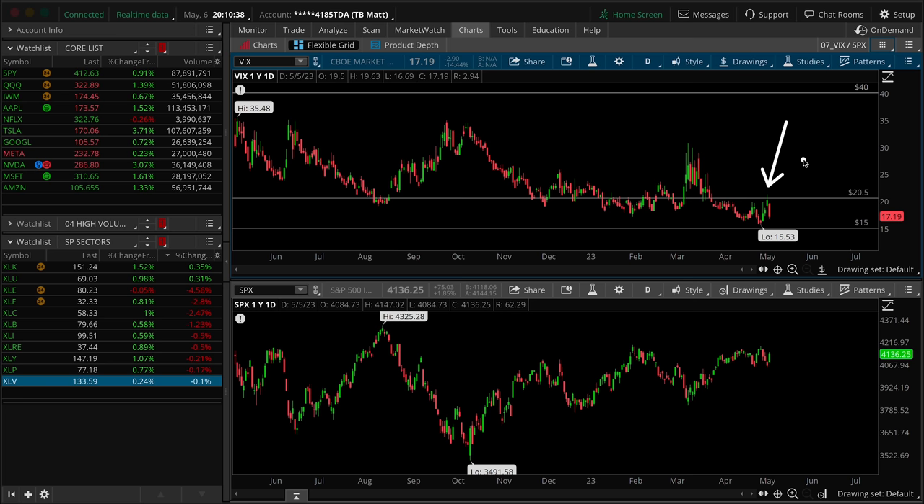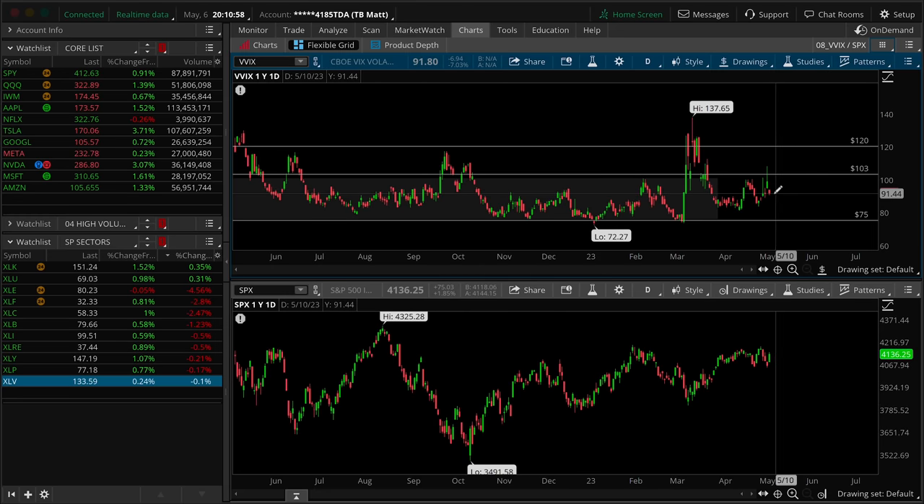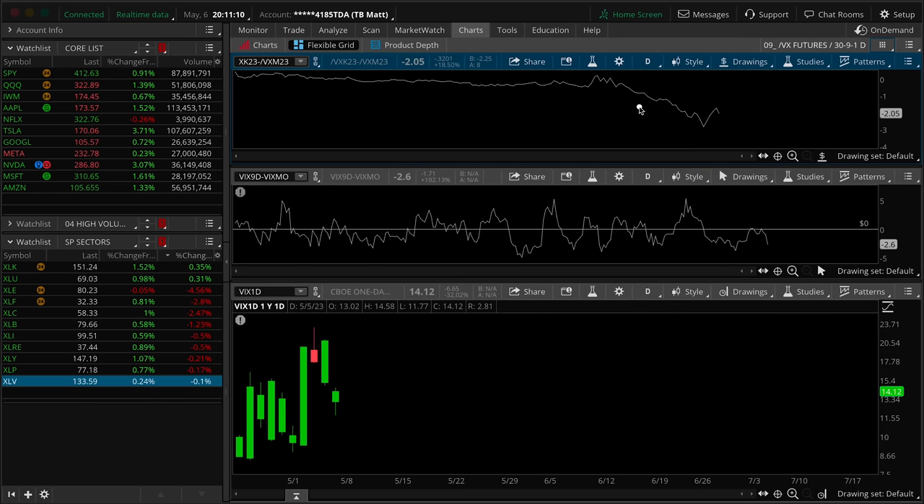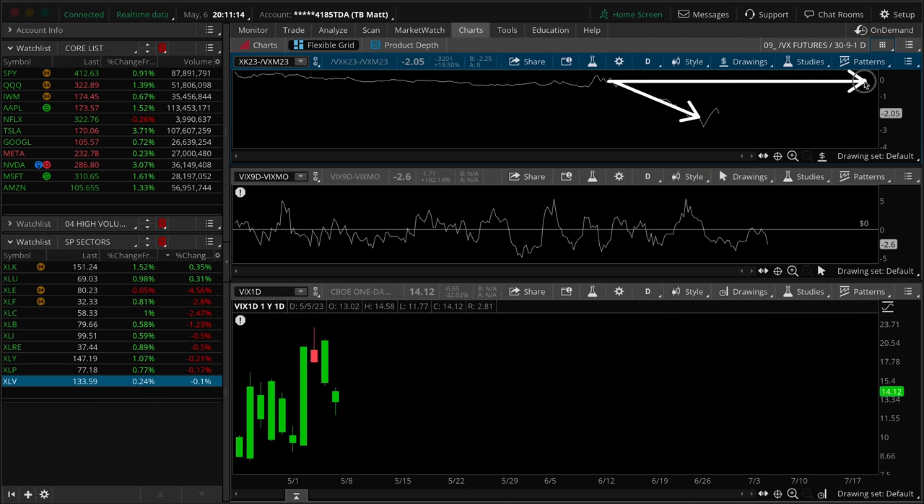Taking a look at VIX volatility, it's aggressively backing down off of 20.50, a known area of support. If Jerome Powell was going to come out and say something that completely broke markets, VIX would have spiked over 20.50 — we would not have found resistance there. Even if you bring up the argument that short dated options are skewing the volatility index, the VVIX shows a big upper wick around 103, rejecting these higher prices. VIX futures are moving deeper into contango, well underneath the zero line, as is the short dated VIX. The nine versus 30-day VIX is still underneath the zero line, indicating that there's more unknown risk in the future than the present day — now is a perfectly fine time to be allocating capital.